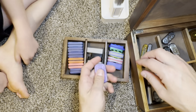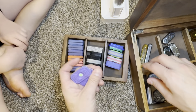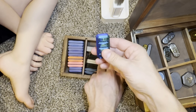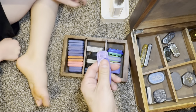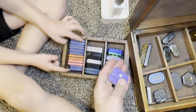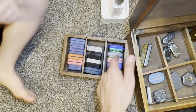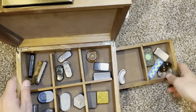I wouldn't joke you if I had these. I'd be like, that guy. He wouldn't joke me. How much was this guy to buy? I think he was $30. Wow. Yeah. So this slide's even better than the first one that I had. So he's always refining, and I like that about his pieces.